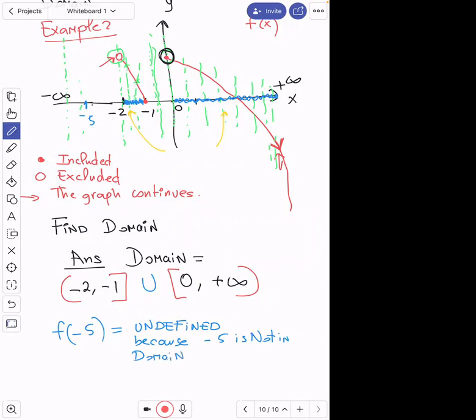So that's what I mean here by the domain, right? Now, if you take a number which is in the domain, so for example, f of +1, well, +1 is in the domain because it's in this interval 0 to positive infinity, right? +1 would be somewhere right here. So it's in the domain. And if it's in the domain, then the corresponding output y would be some number. I'm not sure what the number would be here, but let's say f of +1 is +2, okay? So it's not undefined, it's well defined.